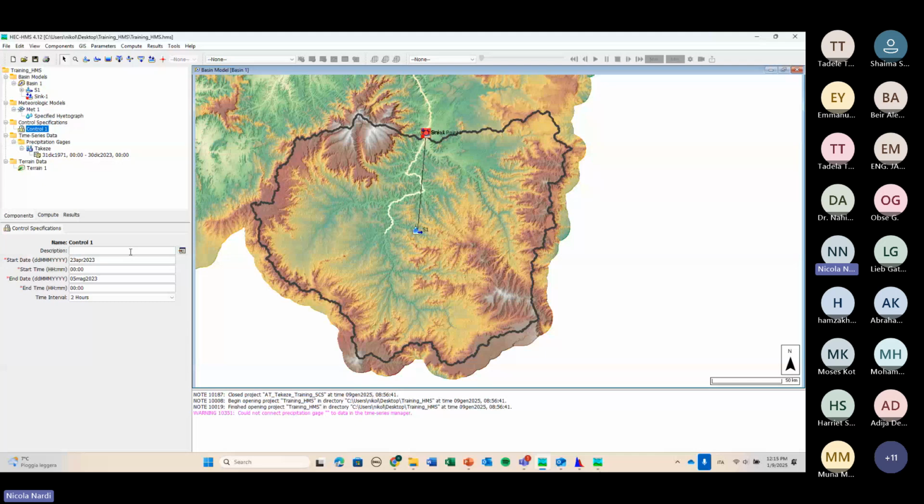It means that our results will start the 23rd, and will end the 5th of May, with a time step of 2 hours. Okay. Let me stop for a few seconds, and then we can create the simulation and run the simulation and look at the results.